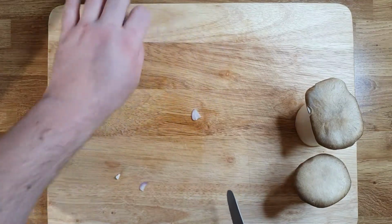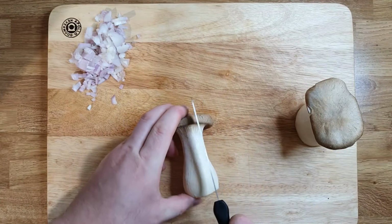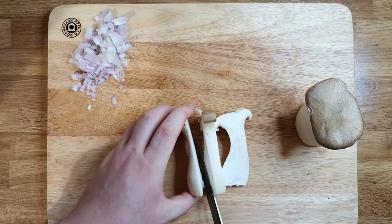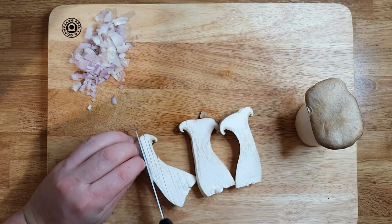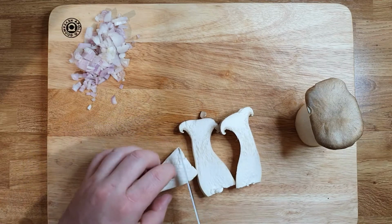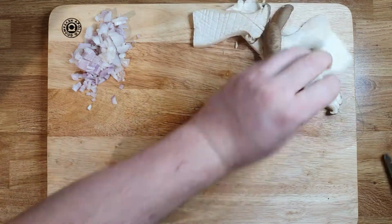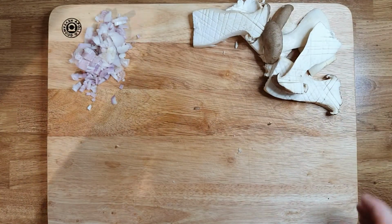We put this on the side, and now with the oyster mushroom, because I'm gonna use them only for garnish, I'm just gonna cut them in three. I'm gonna score them just a little bit, and this is basically all the prep you need to do.